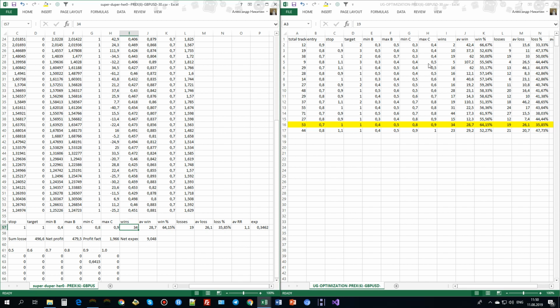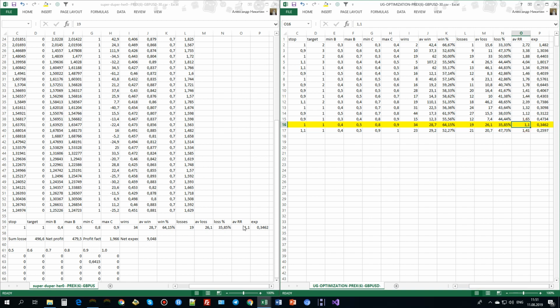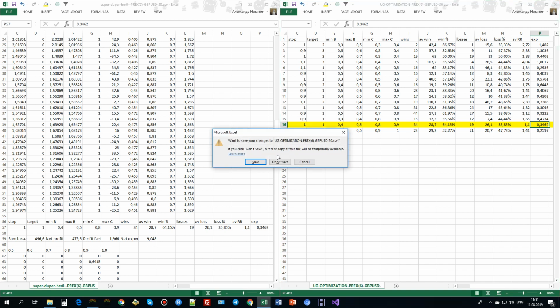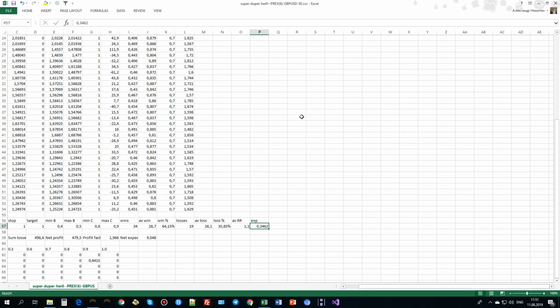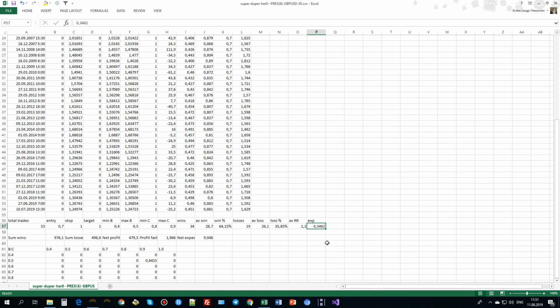So the wins, how many wins we have? 34, average win 28. You can see it here, yes, 28.7. The win percentage 64, yes. The average loss is 19. So it all coincides, and the average risk to reward is 1.1, and the expectancy is 0.3462. So you see the statistical block coincides absolutely, and it should, because it actually is the one that is taken from the chart.